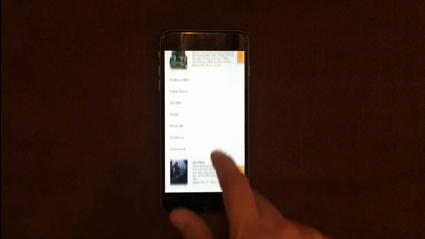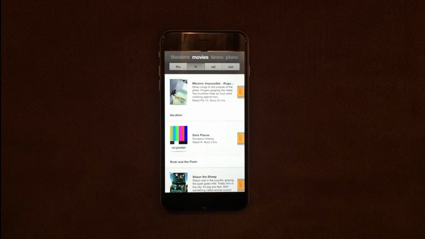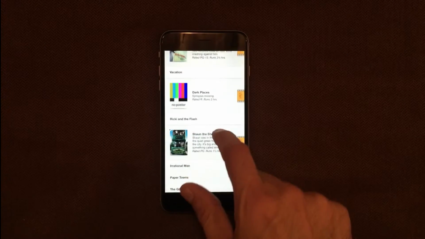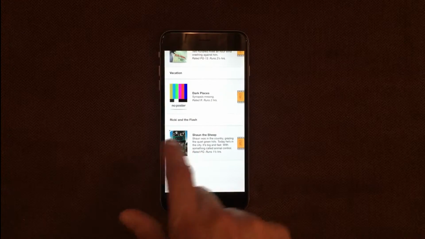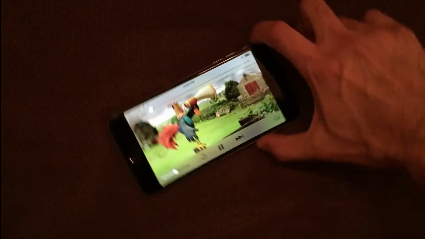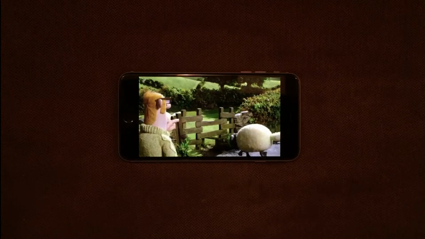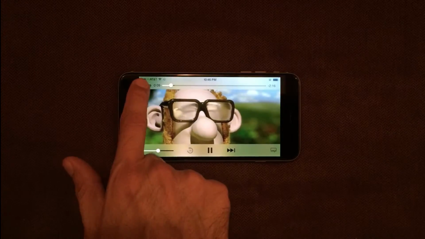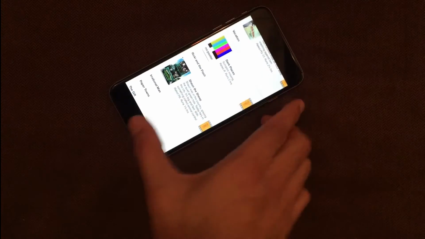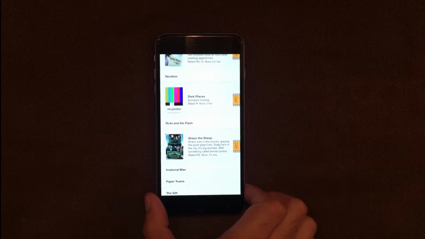Now you can see in some of these posters, like this one here, see that little wiggle? It has this little icon right here, the little play button. I hit that, and there's a little movie trailer playing. And it's really fast, really easy to figure out what you might want to see.